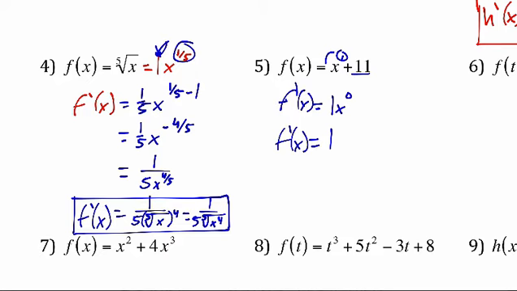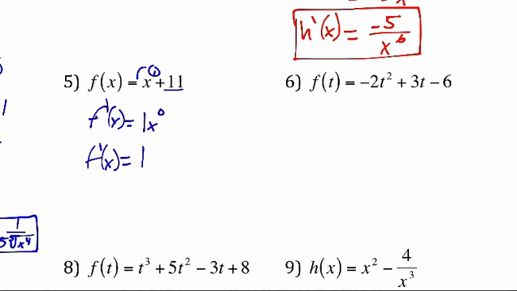Also, quick context, remember, derivatives, you're finding slope at any point on a line. The line x plus 11 is just a linear graph with a slope of 1. So at every point on that graph, you're going to have a slope of 1. So that's one you probably could have eyeballed quickly. Number 6, we're going to get a little more complicated, but not too bad.